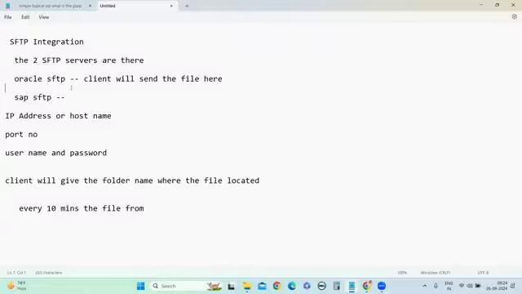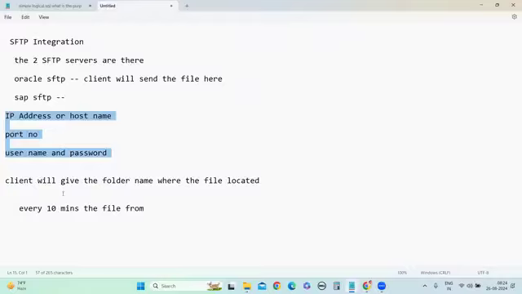And one more example, guys. For example, I want to send a file to a bank. My employee data, my auditing data, I want to send to the bank. The bank will tell us to move that file from here to here. Those kinds of cases are where we use SFTP servers. So what will the client give? The client will give the folder name and this information, and also the from and to: where you will get the file and where you have to place it.